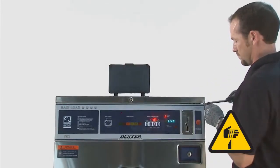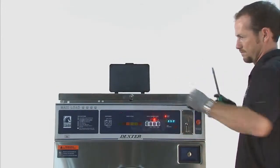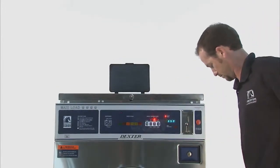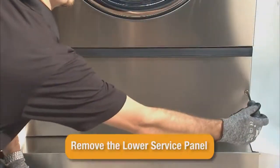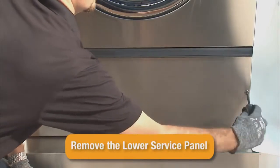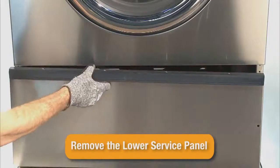Using a small flat screwdriver, pry the corners of the top panel up off the retaining posts. Push back to remove the top panel. Next, remove the 2 Phillips screws from the lower service panel and remove the lower service panel.